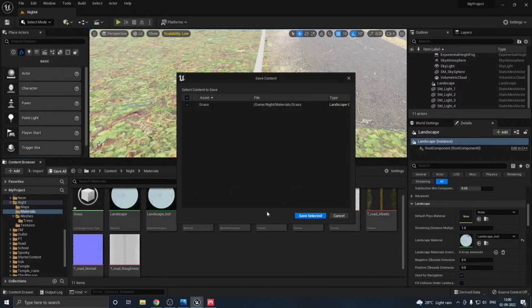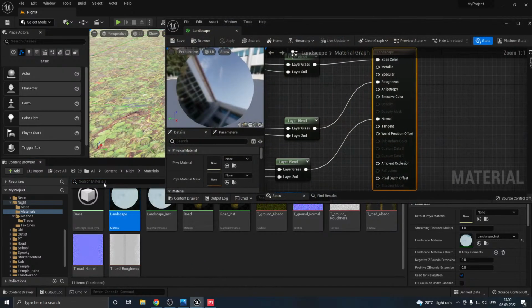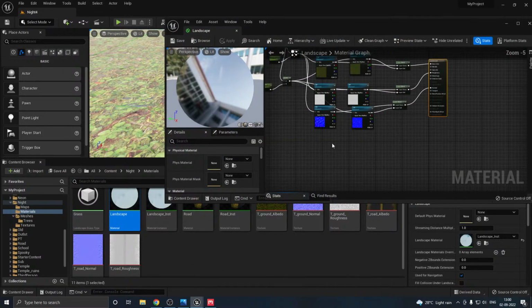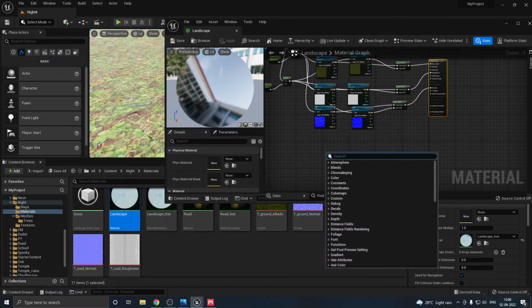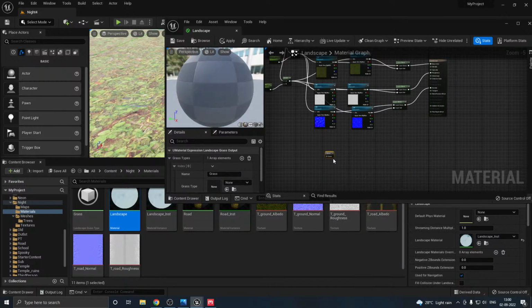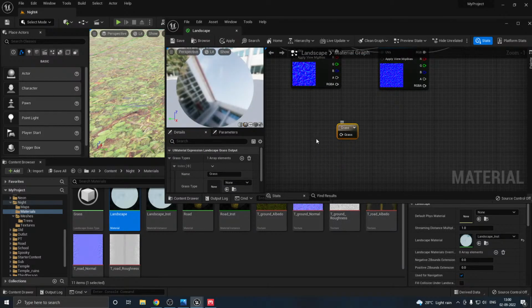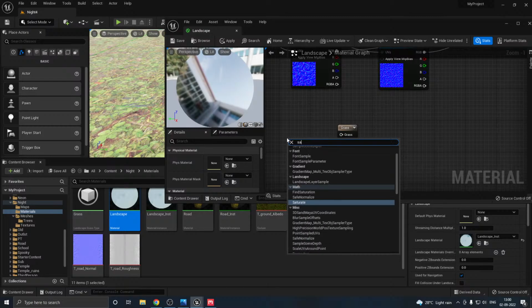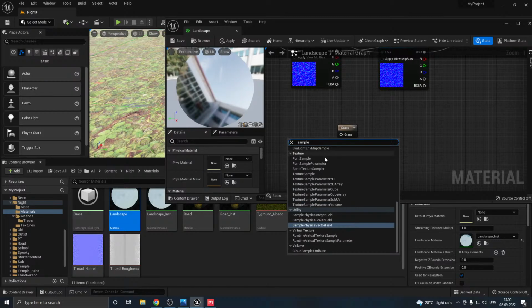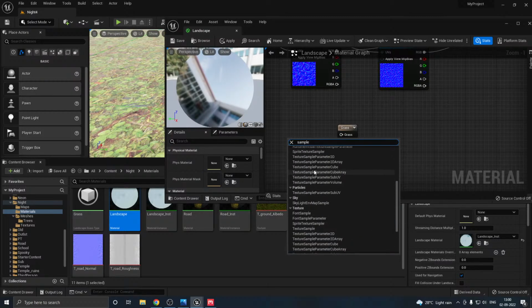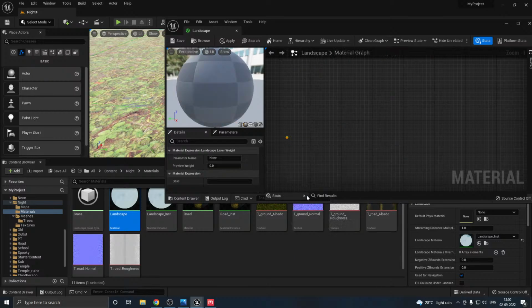Apply a grass type, and you'll open this landscape material. Then right click and search for output. Okay, and one more thing, sample. We have this landscape layer sample. Yes.